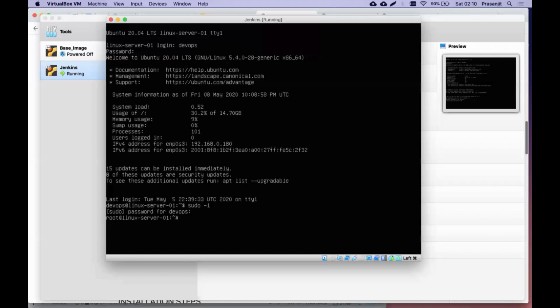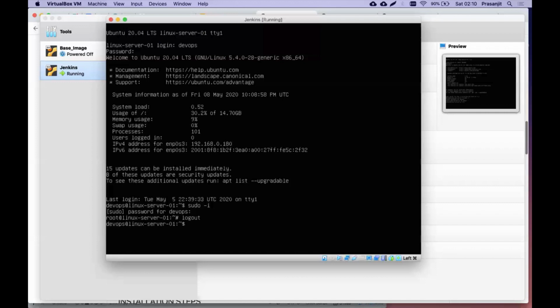As soon as I moved to root, the prompt changed: you can see root@Linux server 01, with a hash at the end. Whenever you see a hash, you understand this is an admin user. In the beginning, when we logged in, we saw a dollar prompt. Let me show you again.